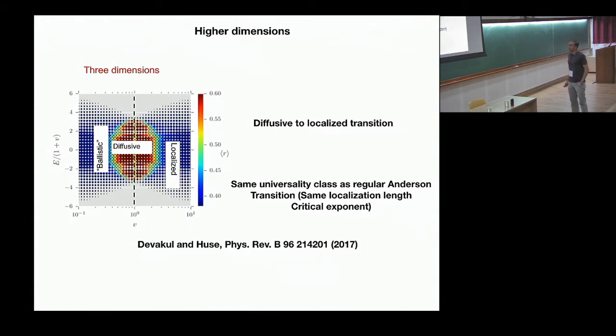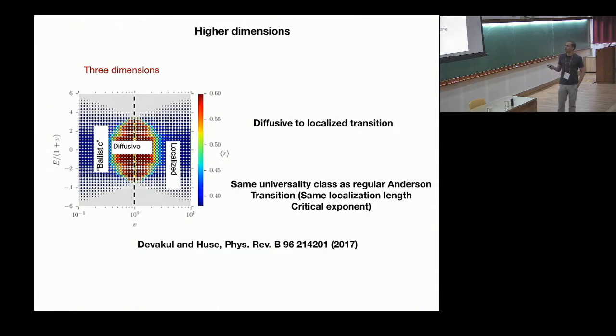And it turns out that unlike the 1D Aubry-André model, this actually has three phases. There's a ballistic phase in which all your single particle states are delocalized and ballistic. And it, of course, has a localized phase in which all your single particle states are localized. But then there's also something in between, which is a diffusive phase, which is missing in the one-dimensional system. So now you have a localization-delocalization transition going from the localized phase to the diffusive phase. But then you also have a transition going from the diffusive phase to the ballistic phase, which is like a metal-to-metal transition.